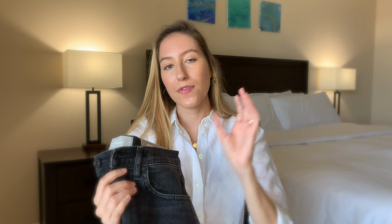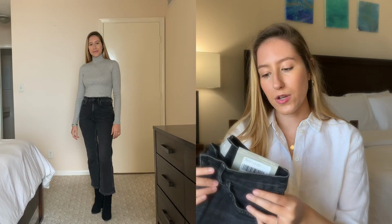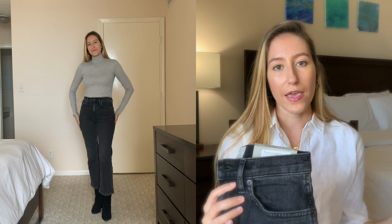These jeans do come high-waisted and they have a zipper closure, but the sizes that I got in these are a 25 ankle and a 25 regular. So I'll first try on the 25 ankle for you guys, and you'll see that they are definitely a little bit shorter on me. They kind of come up right at my booty heel length, like the opening of the boot, whereas the regular length comes down just below the top of the boot. So it actually does cover the boot. I personally don't know which one of these I prefer. I think I like the look of the longer one if I'm not wearing booties, and I think I like the look of the ankle ones if I am wearing booties.